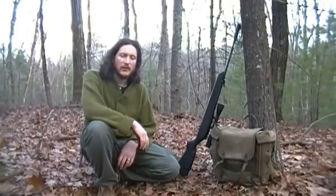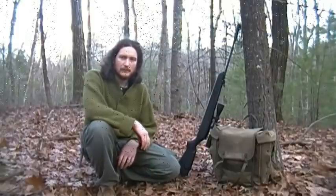Today we're going to be making some apple cider in the woods. Stay tuned. Okay, so this cider recipe is really kind of like a camping thing.